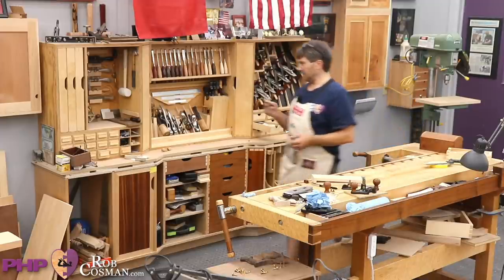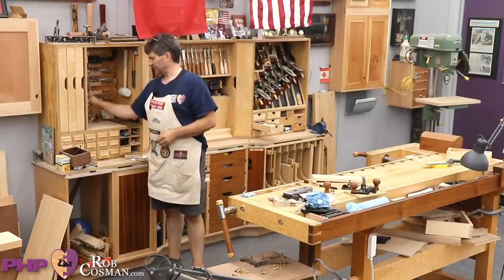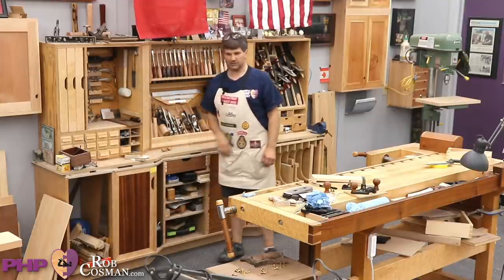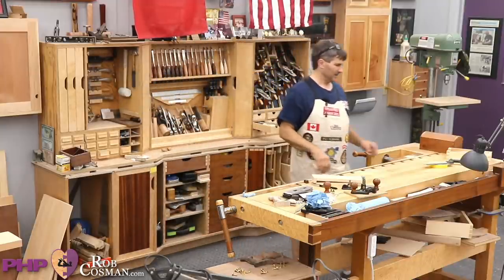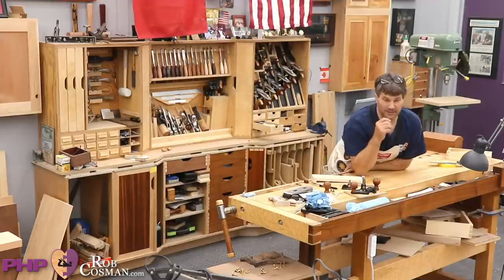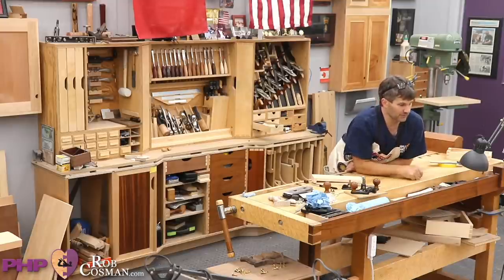So I have two. I have the 6-inch one, and I have the 12-inch version right here. They don't come out of my tool cabinet as often as you see me grabbing a steel square, but they do get used. And as I said, that used to be my mainstay when I was traveling, just because of the economy of carrying fewer tools.